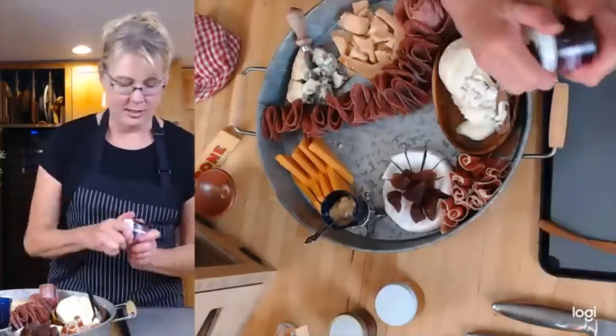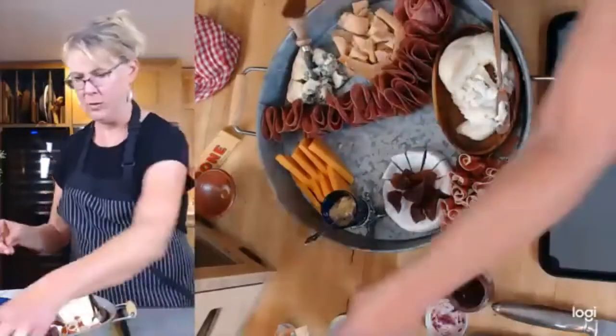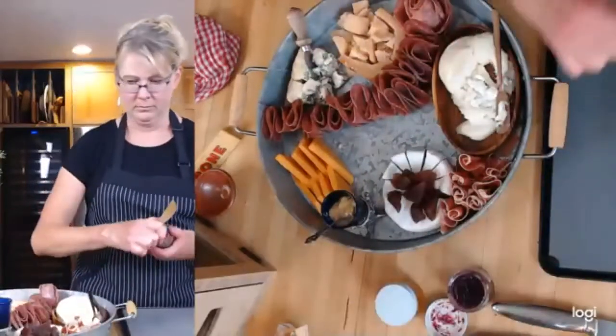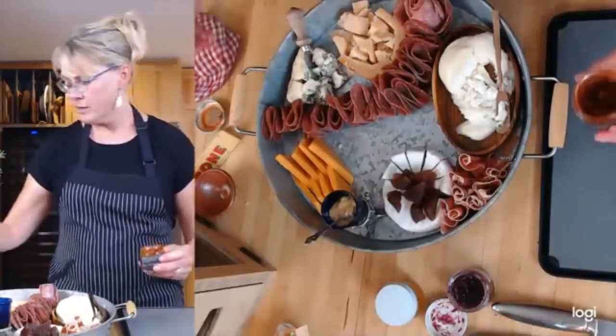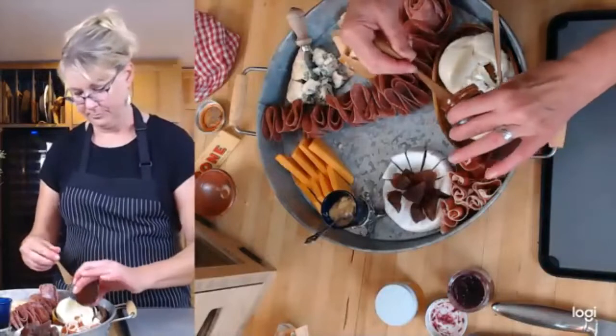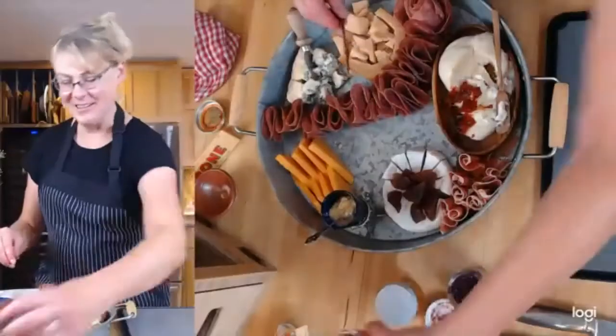So I was going to put this on my burrata, not that one. Kerry, what are you doing? What other kinds of goodies did you folks find in your pantry? Orange fig jam. Yay. Marionberry jalapeno jam. Oh, Marionberry, you don't see Marionberry.